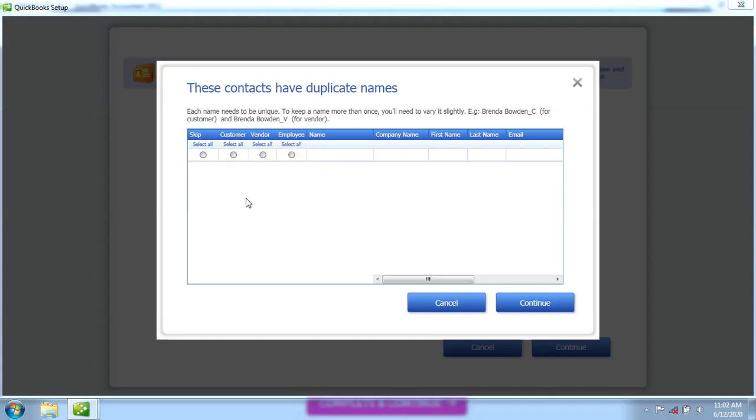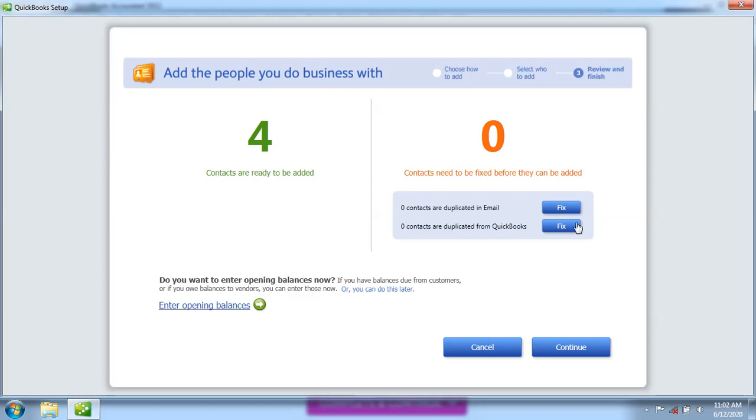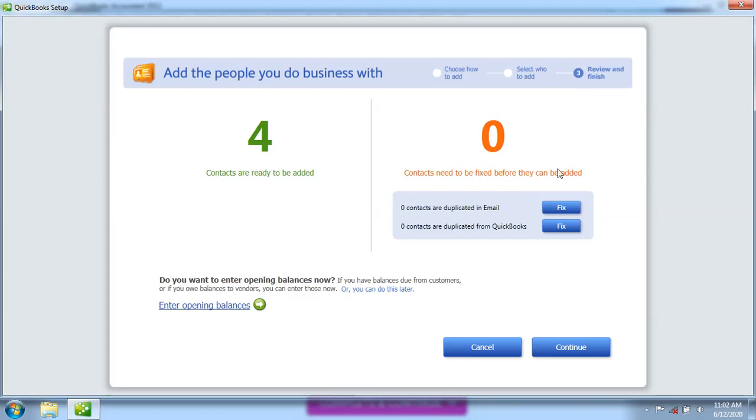All right, what we have here, we don't have any customer that's duplicated, so we don't seem to have any problems. I can cancel that if I click fix, we still don't have any problem. I'm just showing you how this one works. Notice we are told 0 contacts are duplicated. That means we don't have any contact with names that are duplicated.